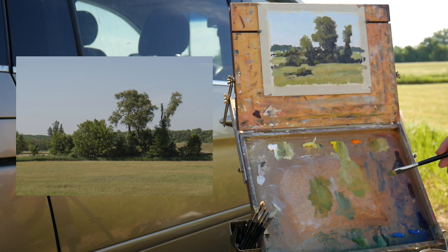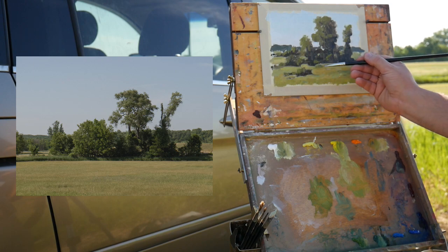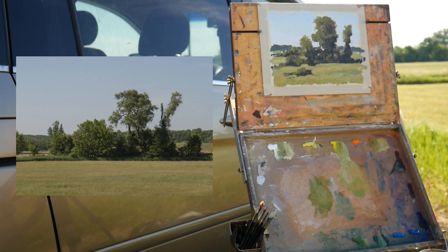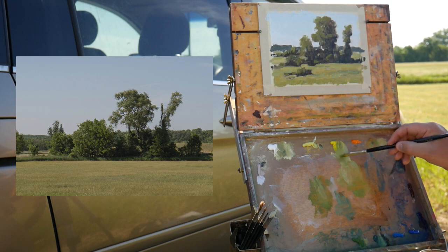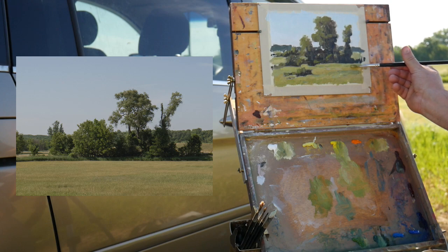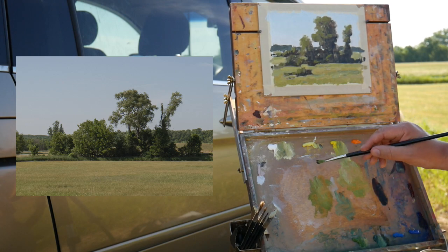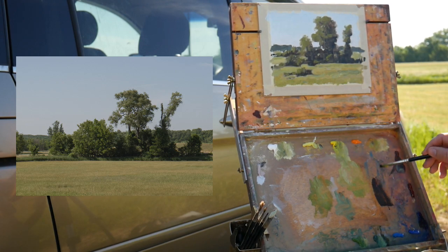Don't go out there and try to do something that is mind-blowing. Because if you're new, I can pretty much guarantee it's not going to happen. And I'm not saying that to be mean. I'm just taking it from myself, because I've done plenty of bad paintings over the years, where you get this inspiration and get all excited, you go out there thinking I can do it, and then you go home with your head sunk down because you didn't do it. If you're new, that's going to happen for a while.